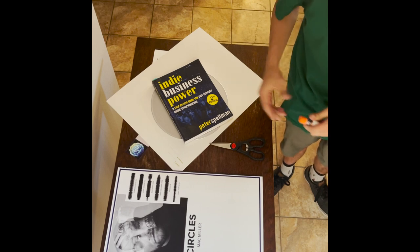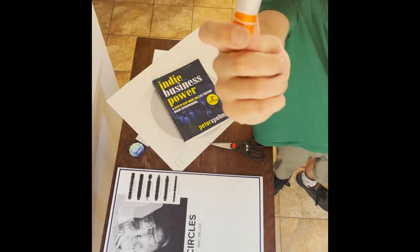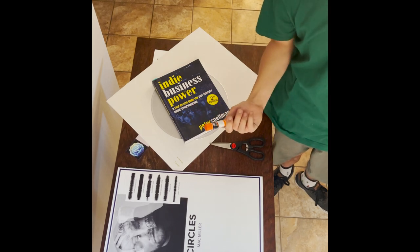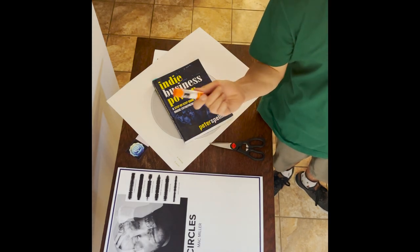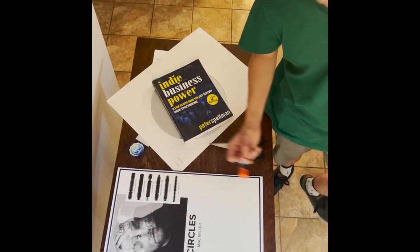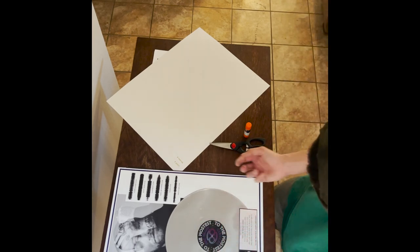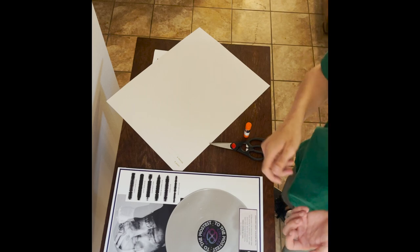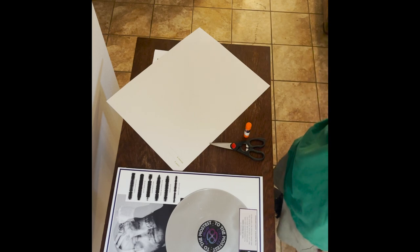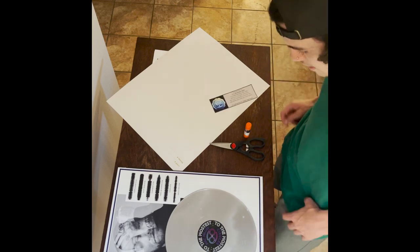This glue isn't very strong, even though it's the extra strength craft bond, not very good. I would recommend maybe doing a super glue of some sort, or just not an Elmer's brand glue stick when trying to do this. Boom. So now that we got the centerpiece somewhat glued on, I'm just hoping that the frame will kind of help keep it attached.